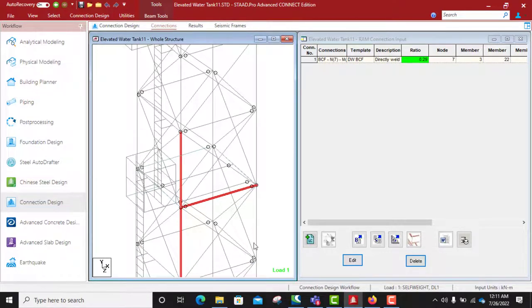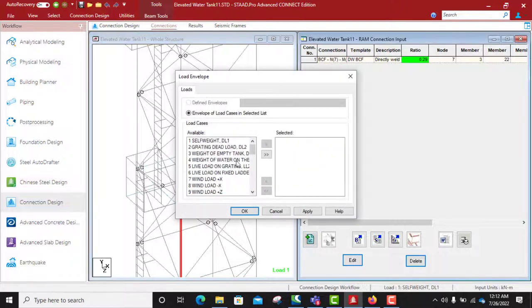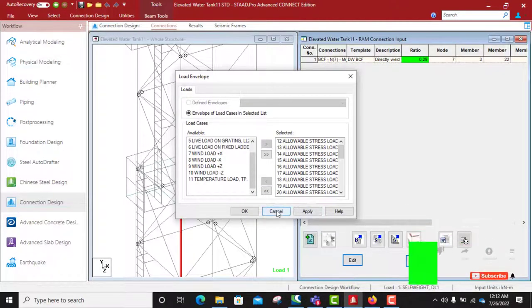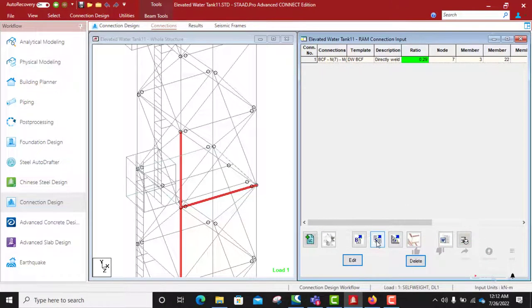Remember I told you you can as well select two nodes at a point, but let's go one at a time. So I'll check my load combination. Now select from all the combinations and apply. Say okay.